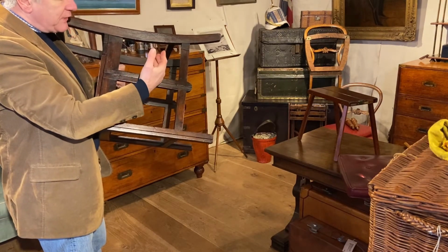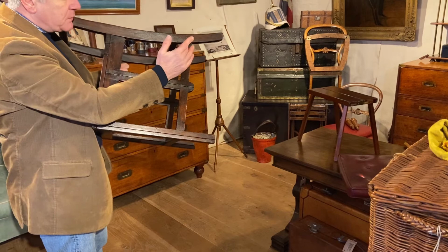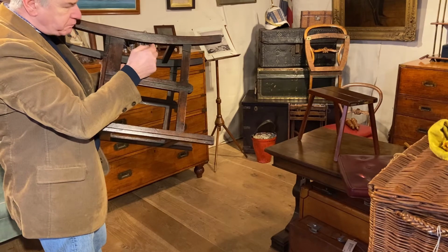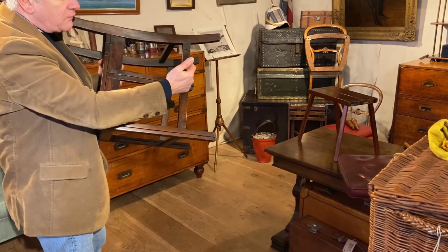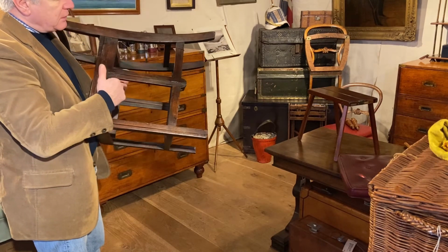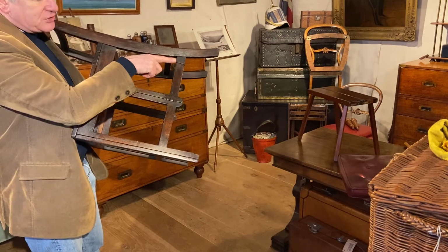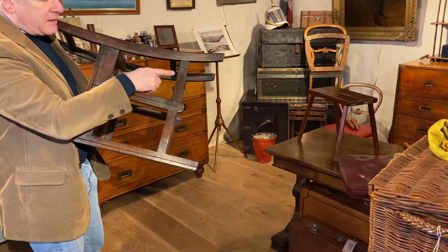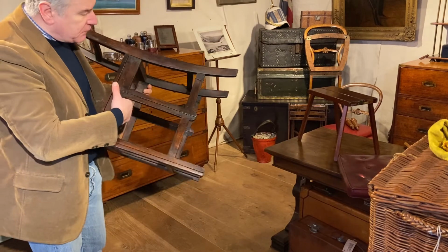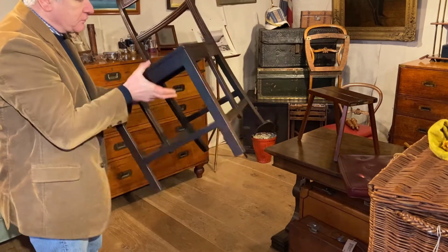Now, other naval chairs we've had that have had a sweep of the leg, the sweep hasn't been as exaggerated, or it started much lower, so you've had a straighter section here, or they have set this stretcher bar higher up, so you don't need to do that. With this one, they wanted to keep it low, and they also wanted to keep this lovely sweep to the leg, so they had to do that. They had to cut the stretcher there and put the hinge in. So a very minor academic point, but for furniture historians, a nice, interesting little variant to the story.